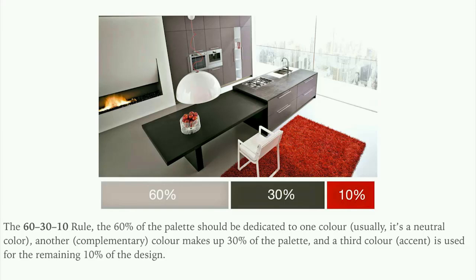So use the 60% on one color, and the next 30% to talk about probably legend and things like that. And the 10% is your highlighter. What you want your user to focus on, that is your 10%. So you use the 10% to highlight the specific points in your data.